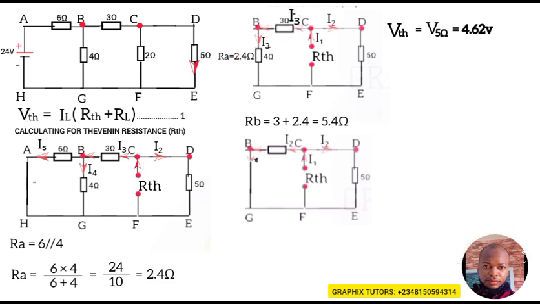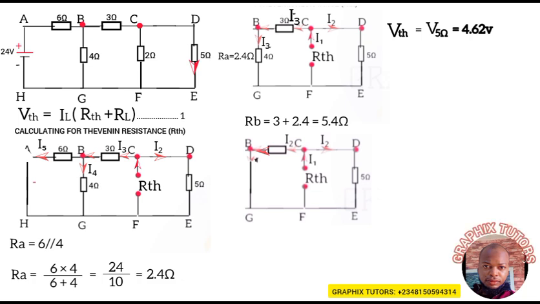Are we together? Having in mind that I3 is the one flowing through the 5.4 ohms, and so we have gotten our champion. The one single resistor that is representing all the resistors at the left hand side, which is 5.4, and the one single resistor that is at the right hand side, which is the 5 ohm resistor. So because I3 is flowing through the 5.4 and I2 is flowing through the 5 ohm, we say both of them are in parallel. And these are the only two resistors we have in this circuit.